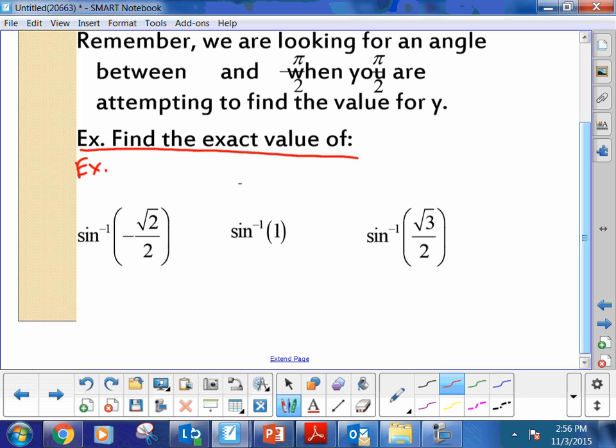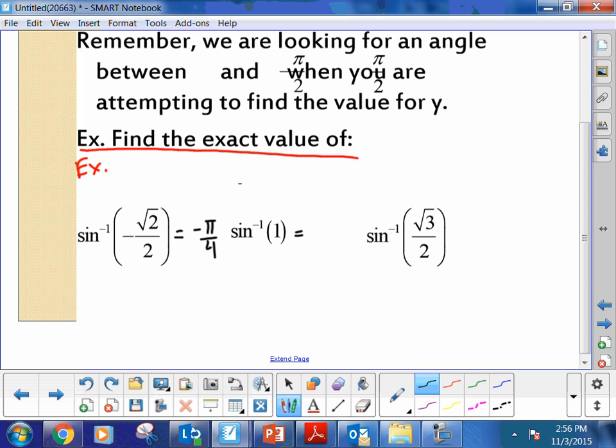All right, now one of the things you're going to love is that having the inverse trig function makes the process of solving these very easy. If I ask you to look for the value negative square root of 2 over 2 as the sine, as the y value on your inverse unit circle, because remember, you see the inverse, this means that you need to use your inverse unit circle. What angle do you come up with? You came up with negative pi over 4. So that means that this solution is just negative pi over 4. It's pretty easy, isn't it?